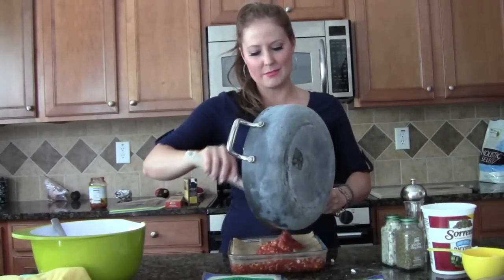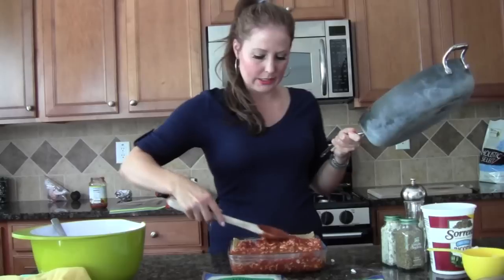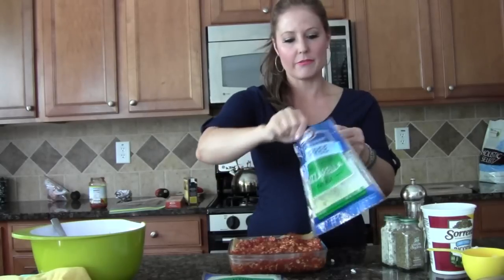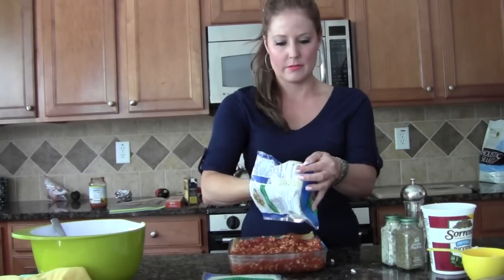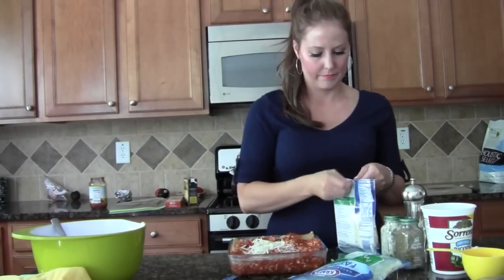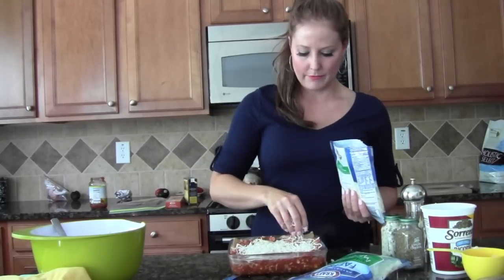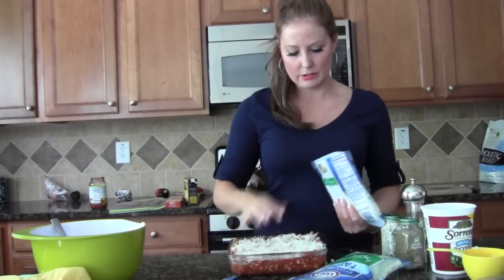And if you're running short, just add some more tomato sauce to it. It doesn't have to be full of meat on the top. But I'm trying to let you get all your protein in with the ground turkey. So just a light layer left on top. And we're going to add some fat-free mozzarella cheese. Love this stuff. I promise you won't notice that this is virtually fat-free lasagna. Just put that layer on top. I buy this when it's on sale and I freeze it, so I'm actually putting frozen cheese on top. It'll be absolutely fine, won't have any problems. Depending on how much cheese, you can load it up.